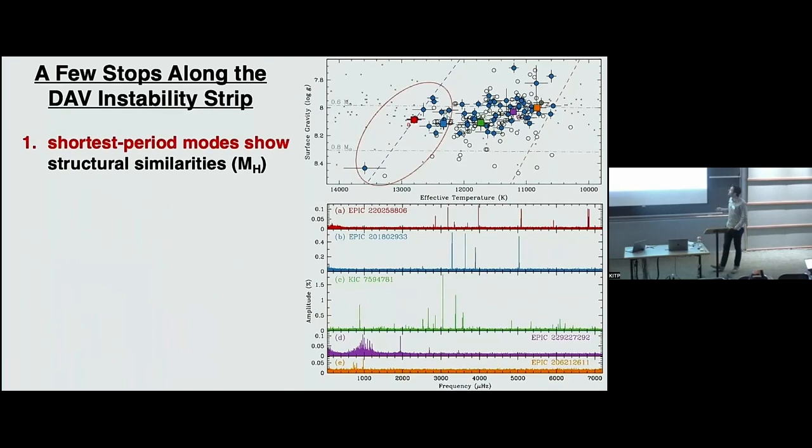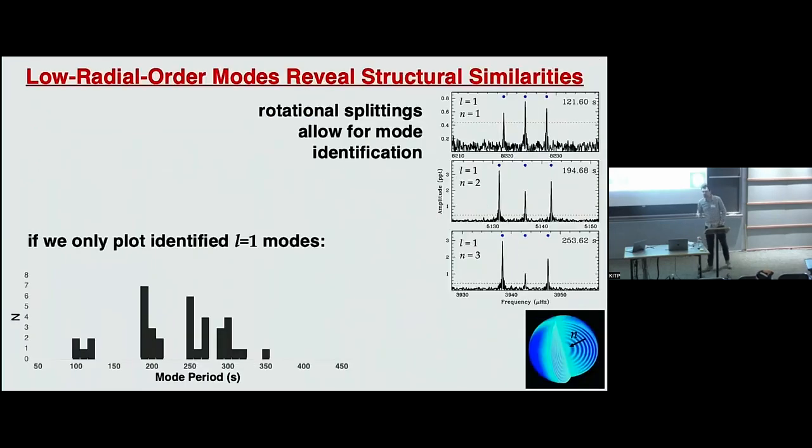The first argument I want to make is that we observe the very shortest period, the lowest radial order modes in the hottest white dwarfs. So we observe the very shortest period modes, and those tend to give us the most information. They're kind of the best. When we find pulsating white dwarfs that look like this, this is one white dwarf that was observed by Kepler in K2. Again, we're working in frequency space, so this is frequency, but I'm showing the periods on the top right of these three different modes.